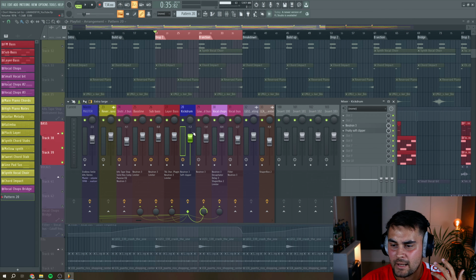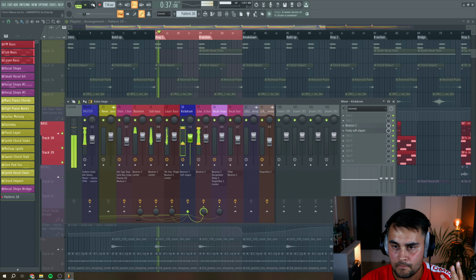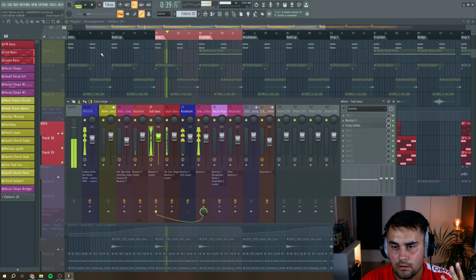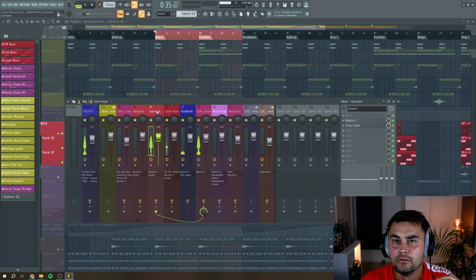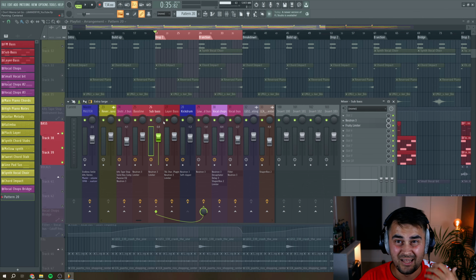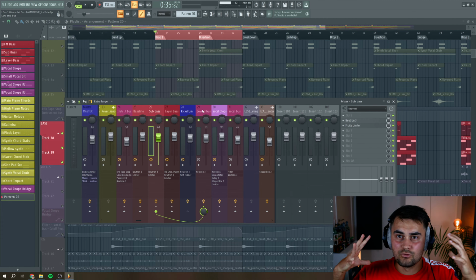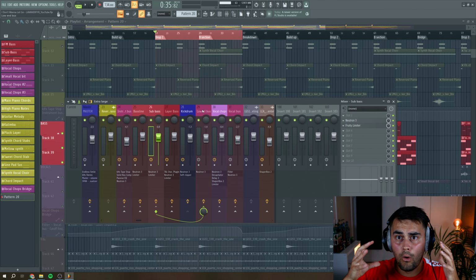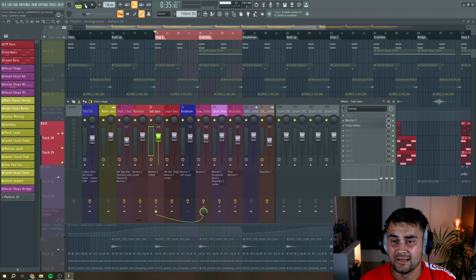So for the kick drum, I start with my kick when I'm mixing. And then I try to mix in the bass line, because for me, at least in my tracks, the bass line and the kick drum are the most important elements in terms of groove. So I want those to sit and fit together nicely. And that's the reason why I'm also using the low end bus, because then I can better control how they are sounding together. I can add some processing on the low end bus, so it's going to affect both the bass line and the kick drum. So right now I think this sounds really great.